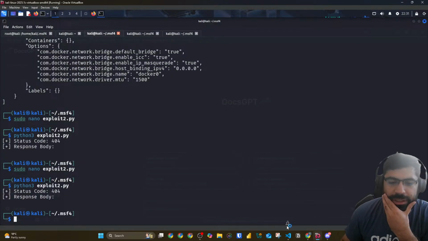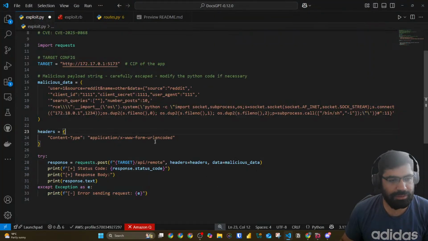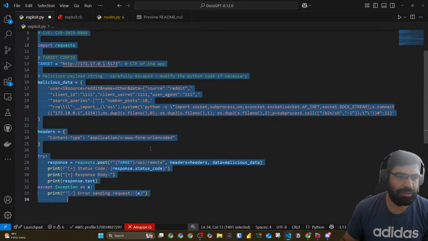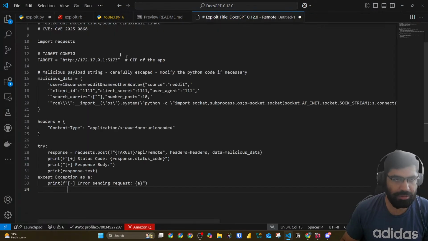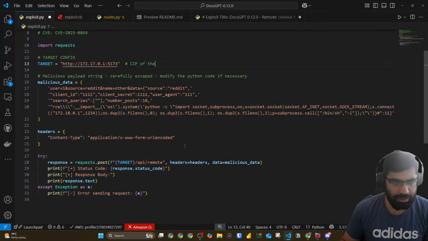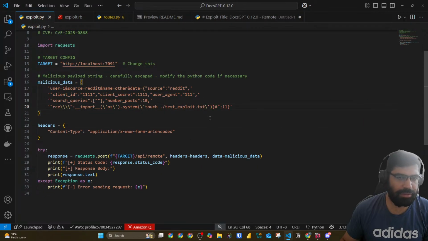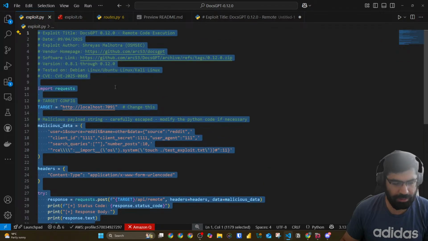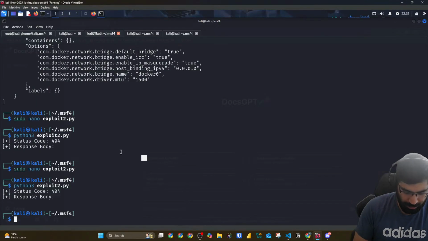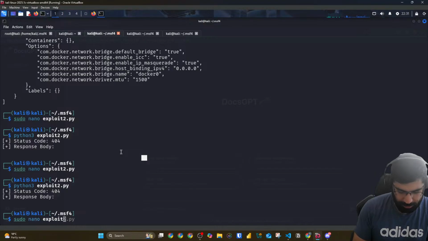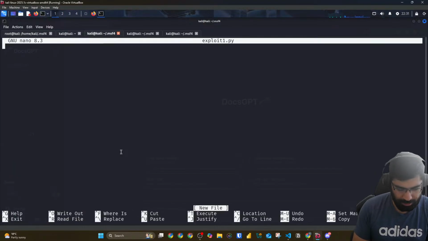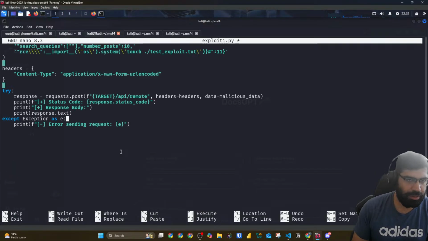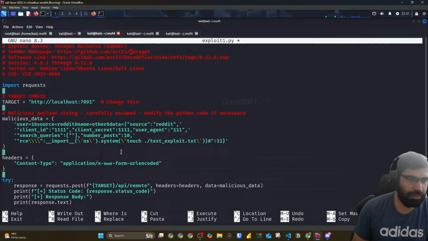Okay. I'm just thinking, so our first one is here. If I do this exploit, sudo nano exploit1.py, localhost 5173.